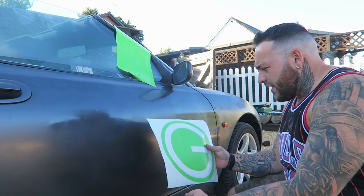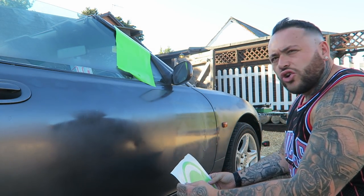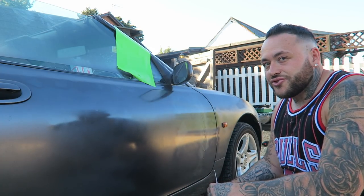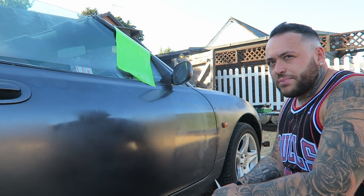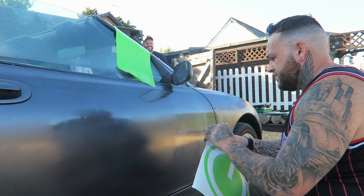So next up we will be putting on this big G, shout out green light. I think we're going to call it big G or something along those lines. Now, what I'm going to try and actually do right now is show you guys that if you've ruined a door with Halfords paint, how you can just cover it up with a sticker. Cover it up with a sticker, mate. Just the way to do it.